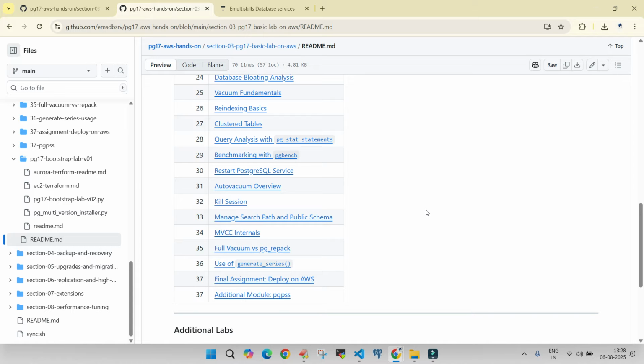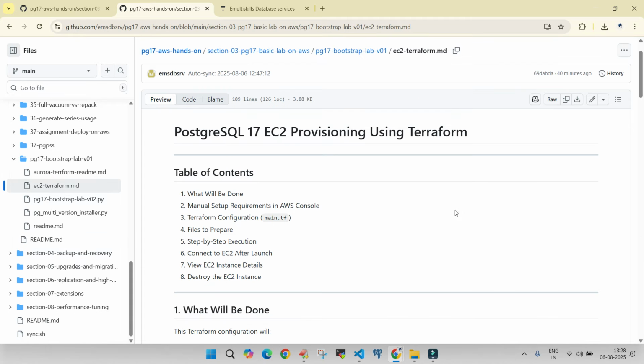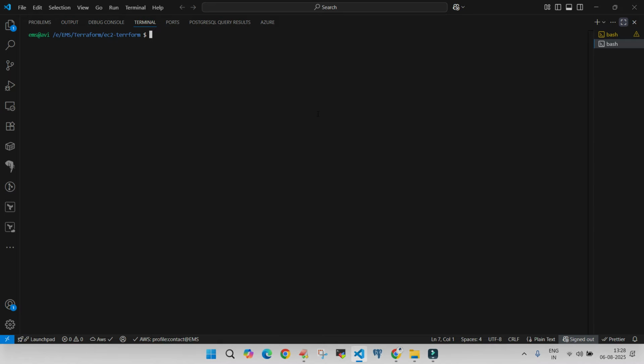The important part in this is most of the things have been automated. So if you see the Terraform, we have included the Terraform. I have VS Code already installed on my system. For you as well, you are supposed to have Terraform installed on your local system. I'm using VS Code and it has been integrated, so you have the plugins available.